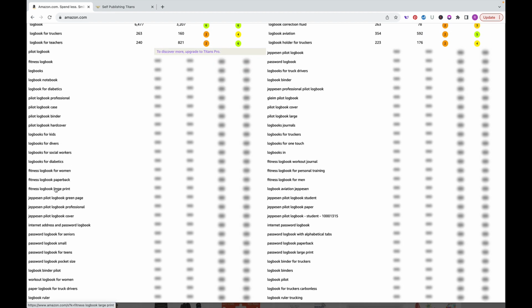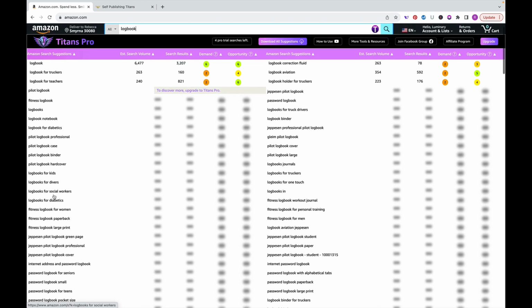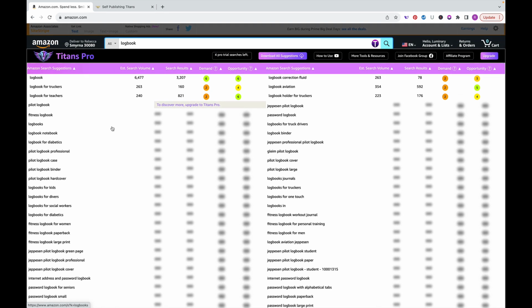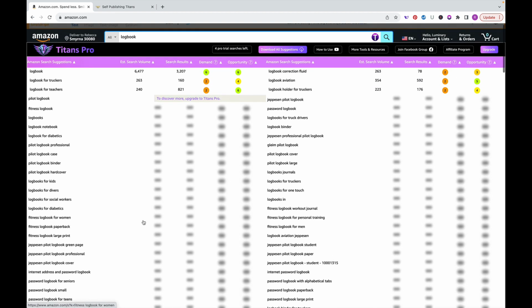I honestly don't feel like counting, but yes, easily the 50 or more that we saw from the first suggestion tool I showed you. And you can see that what they've done with this new upgrade, even for the free version, is kind of a teaser actually, because for the first suggestions, I am seeing what the pro version is going to let me see for every single keyword listed here.